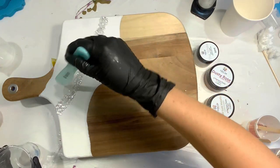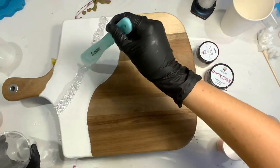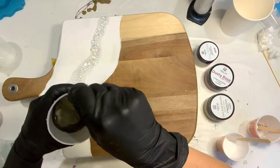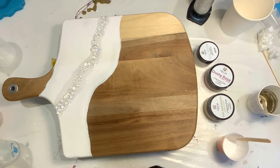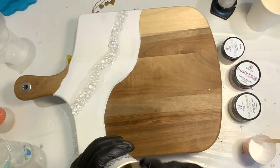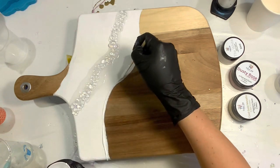These stones I did get on Amazon, so I will link those for you guys. We're going to use three different pastes in this video and one glitter. I'm mixing up the cool gold metallic, and here I am mixing up some of my dusty rose color cream. We're also going to use the white color cream, so just getting those really, really mixed up with my resin.